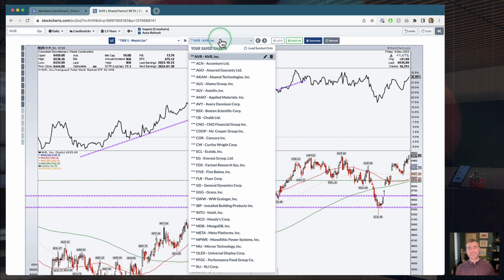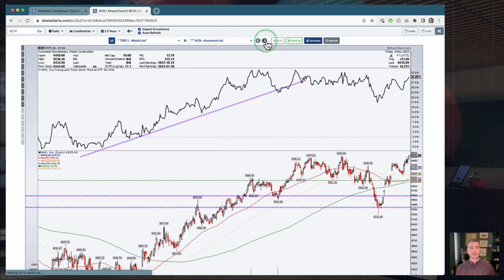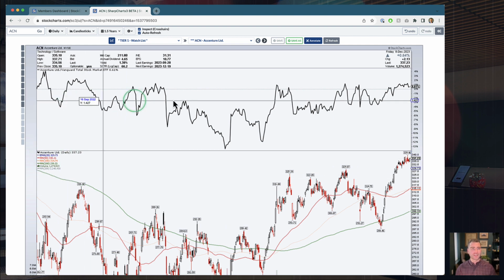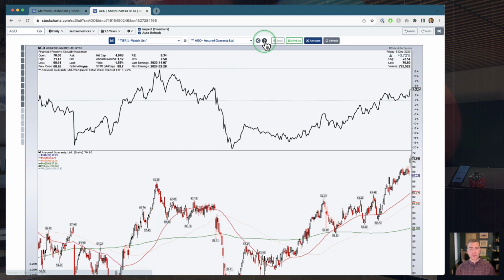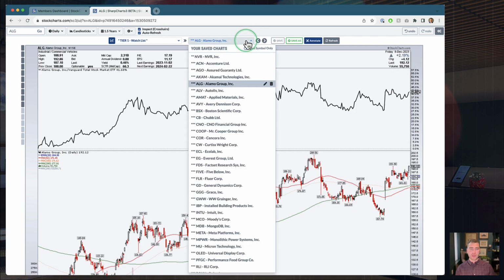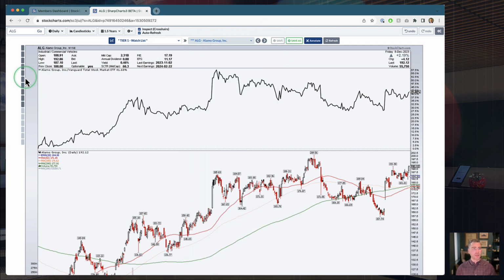It works the exact same. As I flip through this list, you can see that all of these charts use a very similar style, that daily style, with relative strength up at the top. We've got a couple of moving averages on there as well. So if I flip through this, the exact same demo we just did with ACP, all of these have that daily style. But if I want to review the saved charts from this list with something different, I can turn on that load symbol only checkbox right in that charts menu. And now I could pull up something like, let's do an even longer term one.